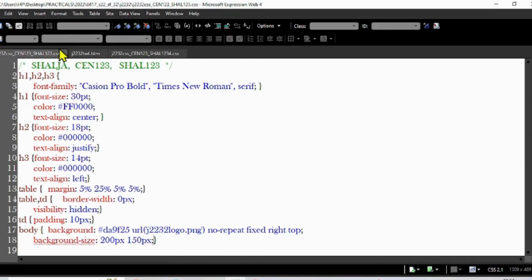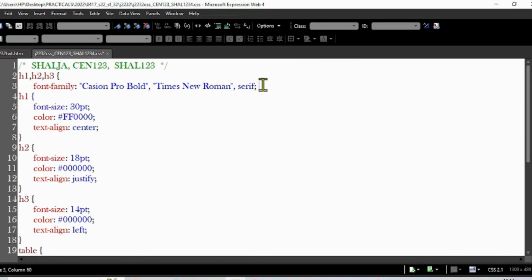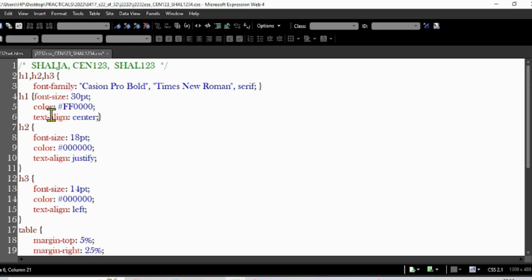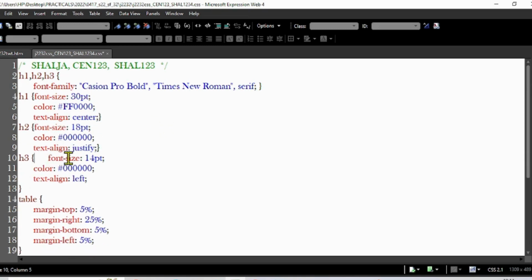Now I have to take a screenshot. For that, I have to set it properly so that I can adjust in single page like this. Yeah, I have to get everything in a single page.